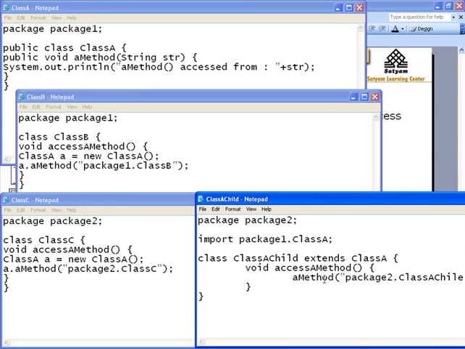We directly call the method aMethod. So this concludes that a public member can be accessed from both within the package as well as from outside the package, and is also available for the subclasses. The difference being that in a subclass, one need not create an object in order to access the parent class public members.